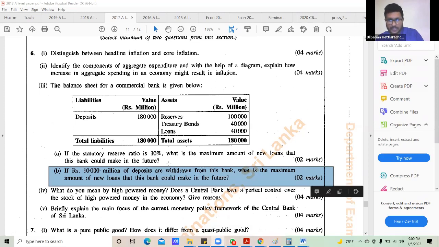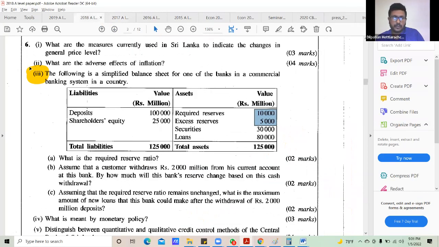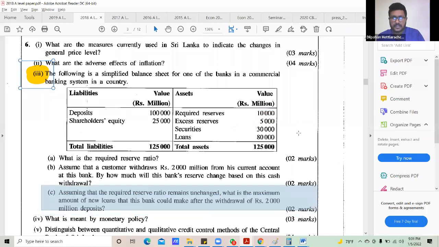Okay. So this is the 2017 paper. Then we'll go for the 2018 question. To do this question, I will give you some marks. I have explained some parts, right? So you can use that knowledge and try this question. I will give you 1.5 minutes maximum. Can you come up with answers for these 3 questions?